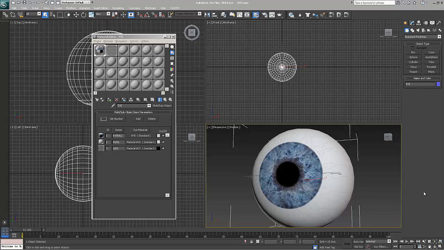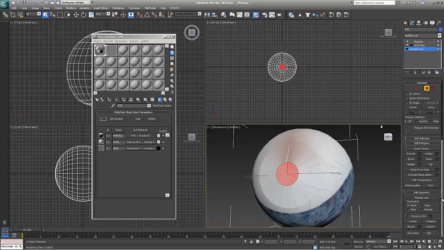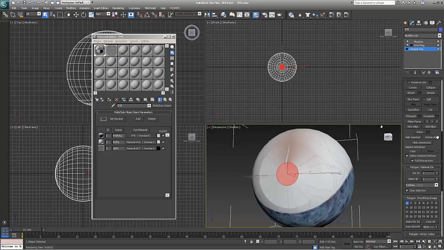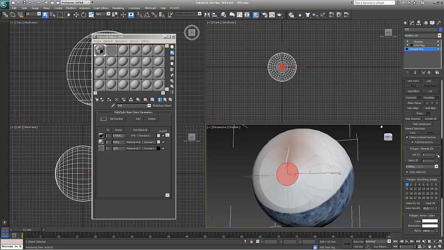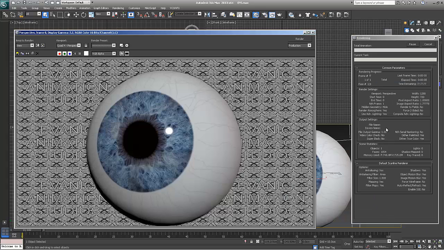Alrighty, I wanted to make a quick update here to put on the end of the video. I forgot to show you the uses for making the pupil a different material and how to do that. So real quick, we'll just go in here to editable poly mode, and I already have the pupil polygon selected. We're just going to drag down to material IDs. We're going to change that to pupil. Okay. And then now it changes the color.